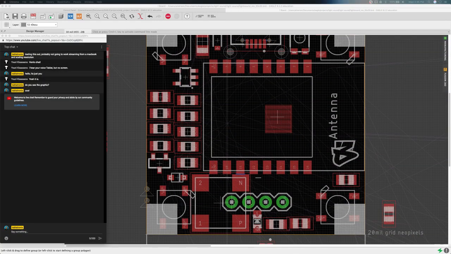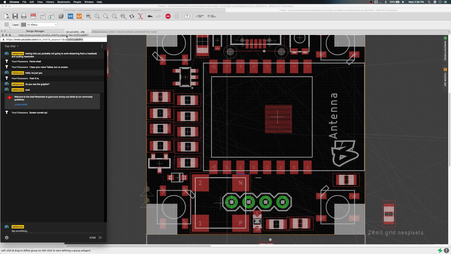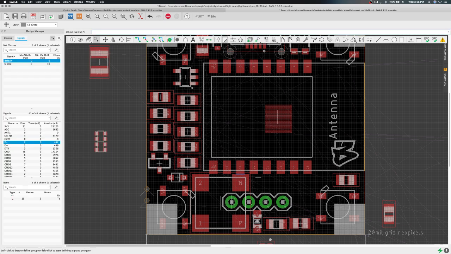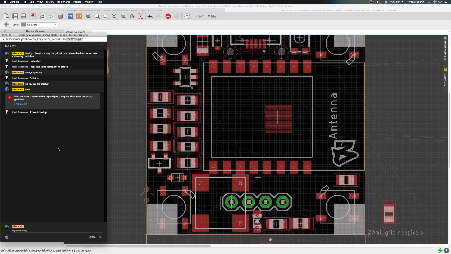Can you see my screen now? Oh, it's not going to stay on top.